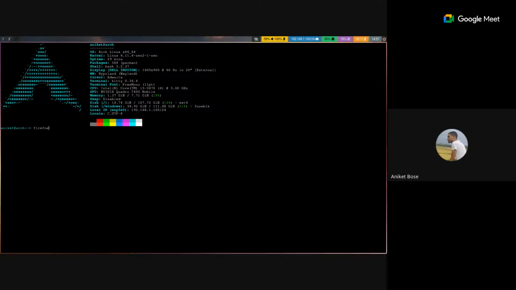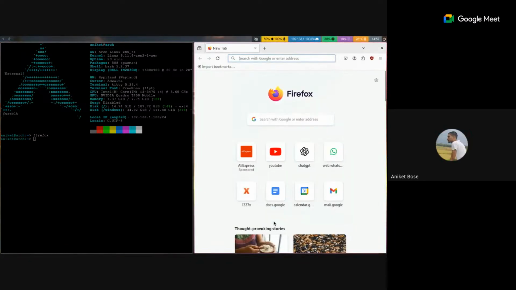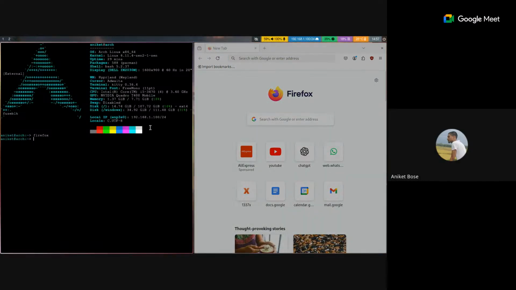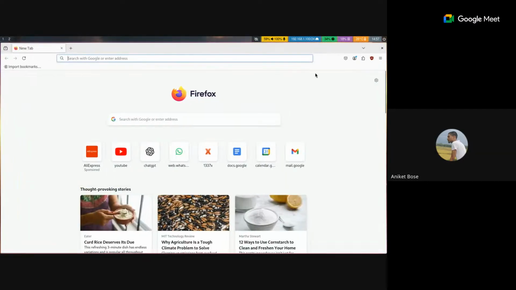Yes, Aniket. If I run Firefox, Firefox will open, but it's actually not in the background, because if I close this terminal, this Firefox will also close. Okay.